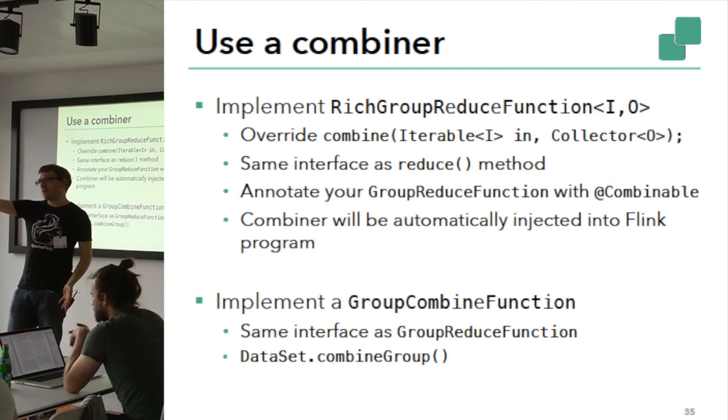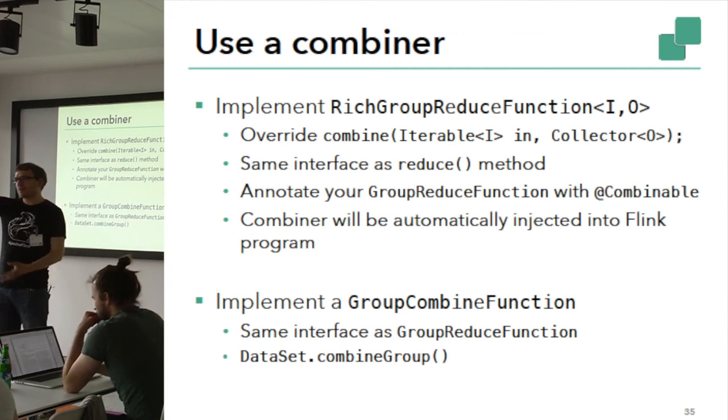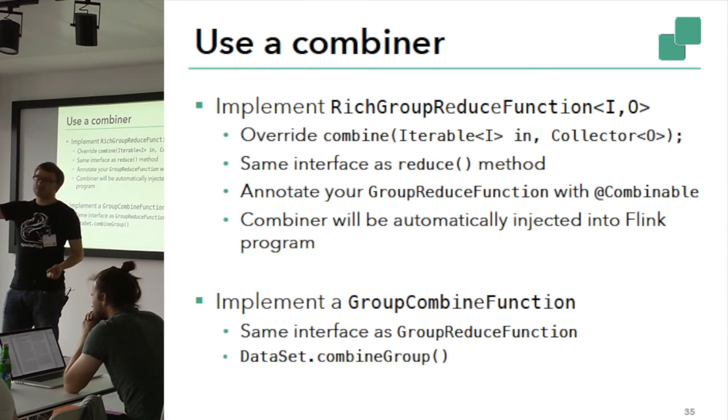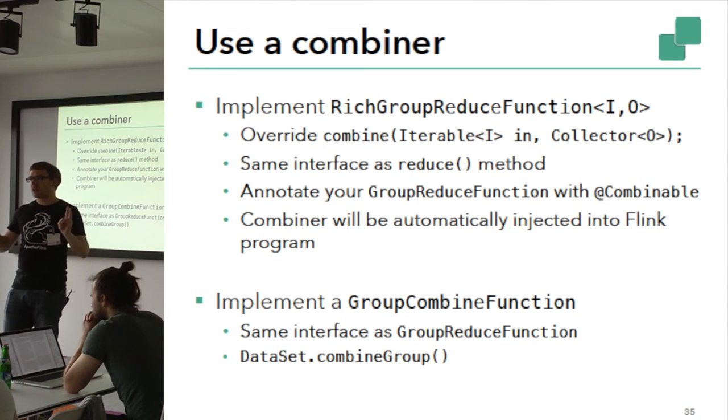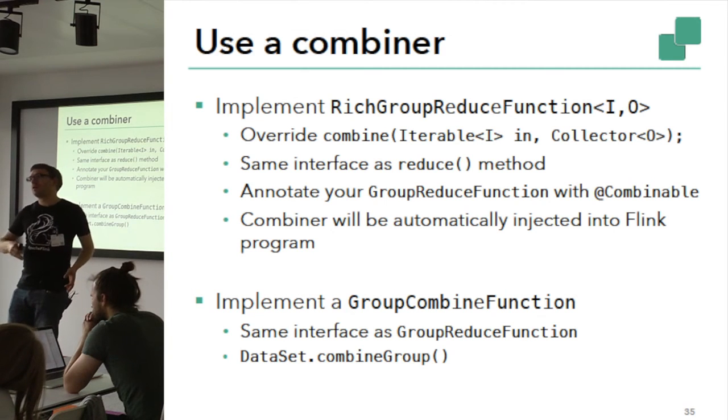It has a certain amount of memory. It collects data until the memory is full, sorts the stuff in memory, applies a combine function, and then the result of the combine function is forwarded. Then this memory segment is cleared, and the next data comes into this memory segment. So we don't do a full pre-aggregation because it would be too expensive to sort the data, going to disk, writing to disk, reading from disk. Instead, we're doing a least effort thing, sorting in memory as much as we can, and then forwarding the data.